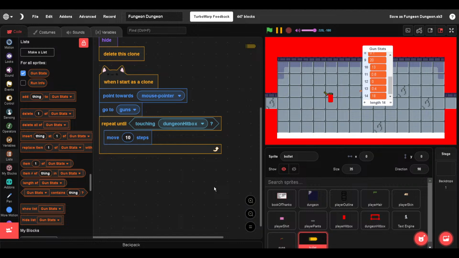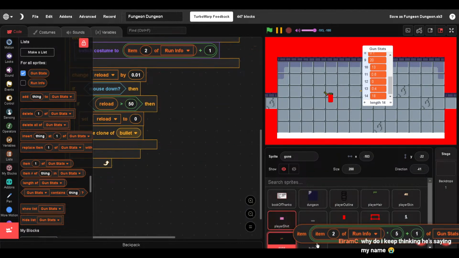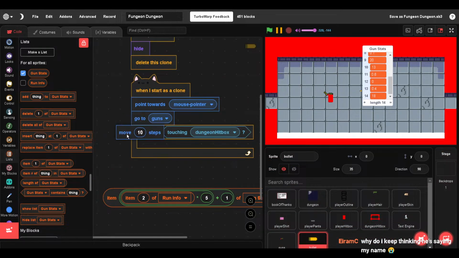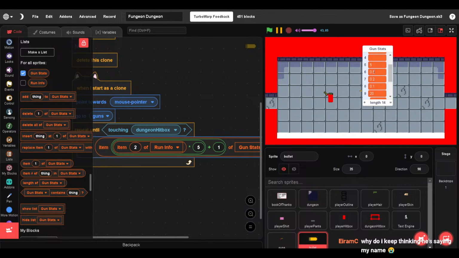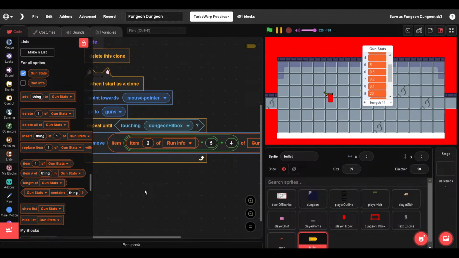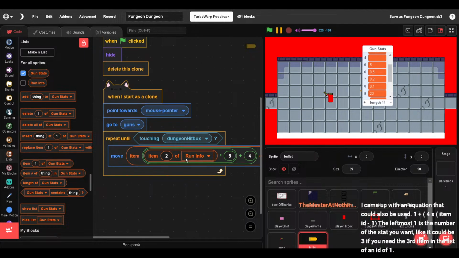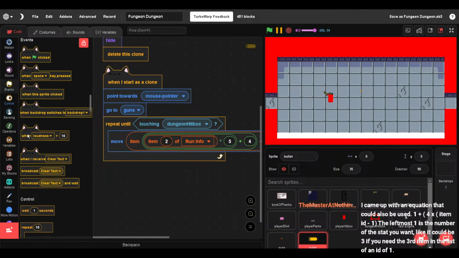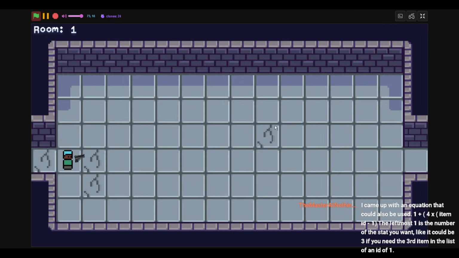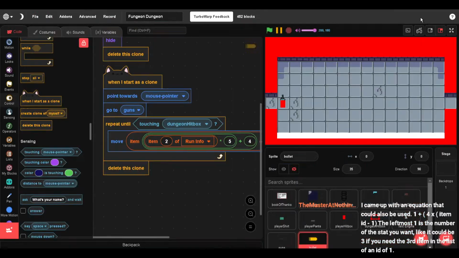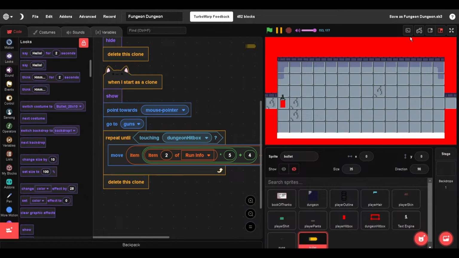Okay. Move. I'm just going to go ahead and do this. Move this. Except instead of it being plus 1, it's 1, 2, 3, and 4 plus 4. So that should be like 18. Yep. Okay, cool. Then after that, just delete the clone. Let's take a look. The clone doesn't show. Hold up. It's got to show.